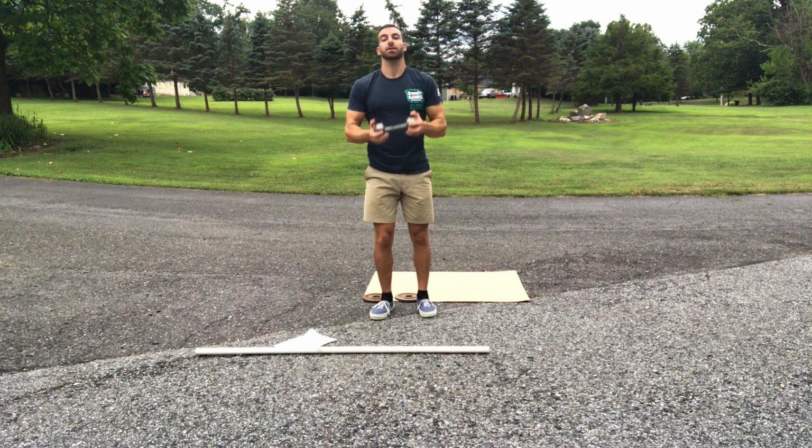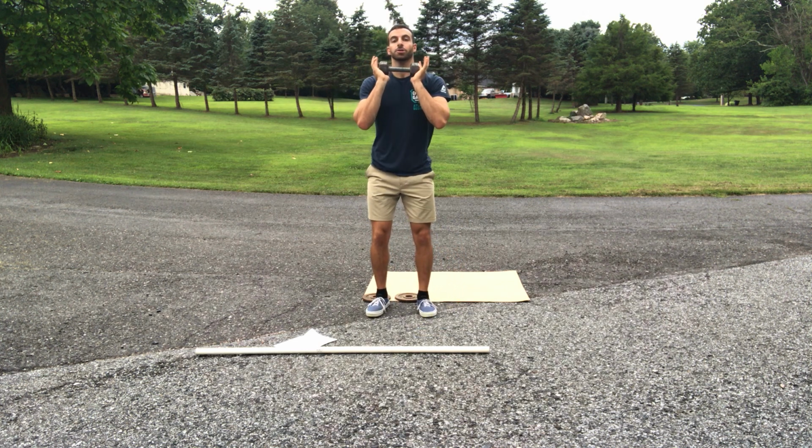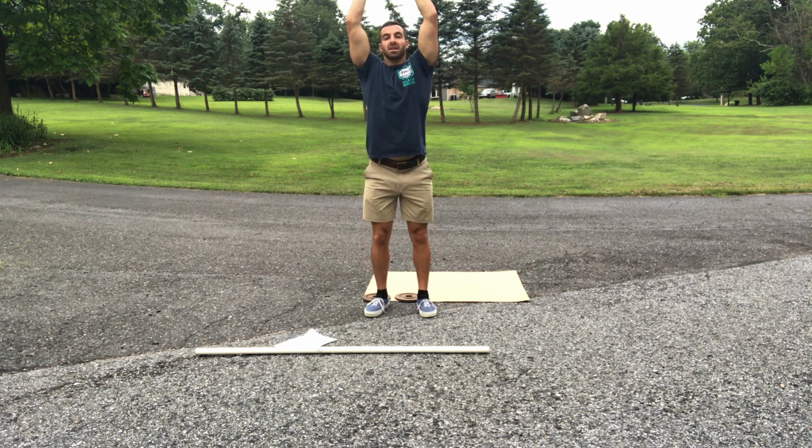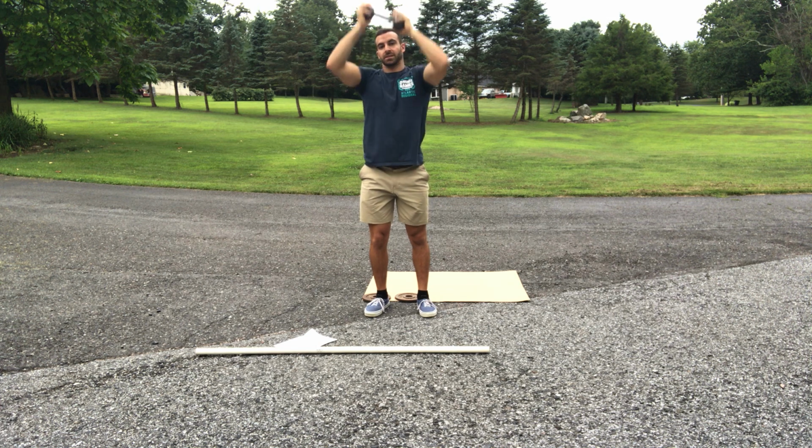And last but not least is going to be that 2-arm push press. So push press again, that little dip and drive. You'll give me 10 2-arm push presses.